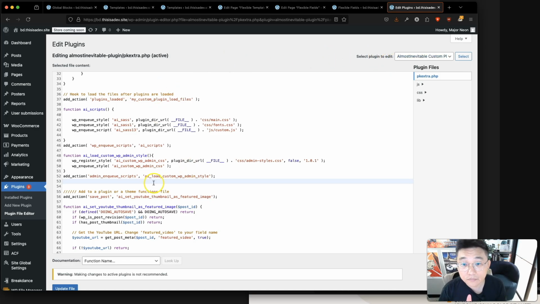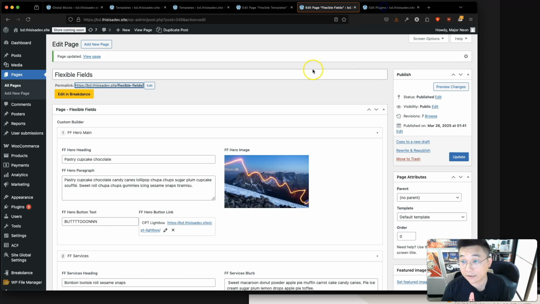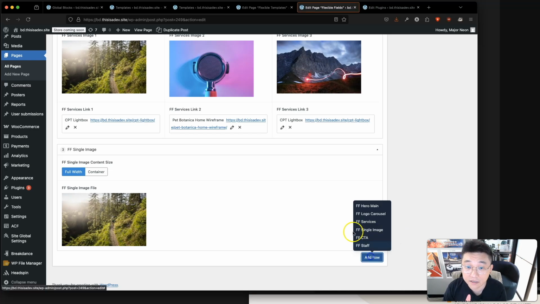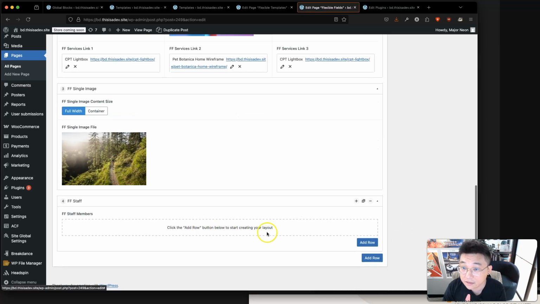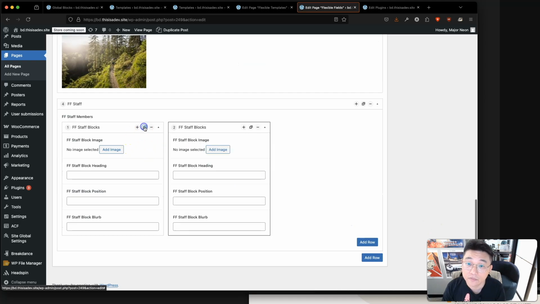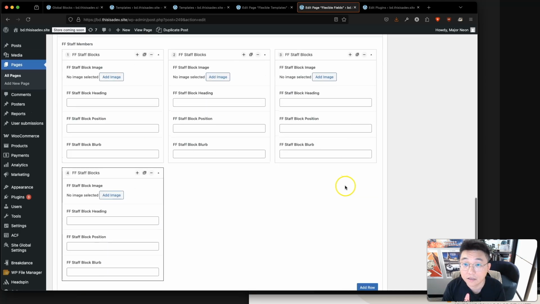Okay, so now that this has all been loaded, I'll show you how this works in real life. Backend is also cached, so you need to refresh the cache once you add that CSS. But now, if I add a staff, you get this. It looks pretty unassuming, but you can see that it is an extra flexible content field here inside a layout. And we can add a row, and it is a third. You can make more, and they also break line. So that is pretty cool. You can even move them around like that. So this works pretty well, right?